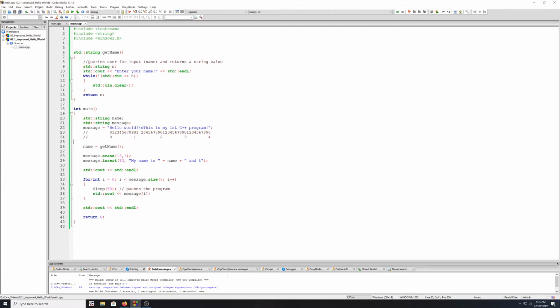Okay, so a couple of things I want to do. The first is I want to go over functions a little more. If you remember the last one, we created this new function called getName, and it returns a string and takes no parameters. Functions, once again, are defined just like a variable. You have to determine what type it returns, like a string. Functions can also return nothing, which is known as void. Void is just empty; it's not going to return anything.